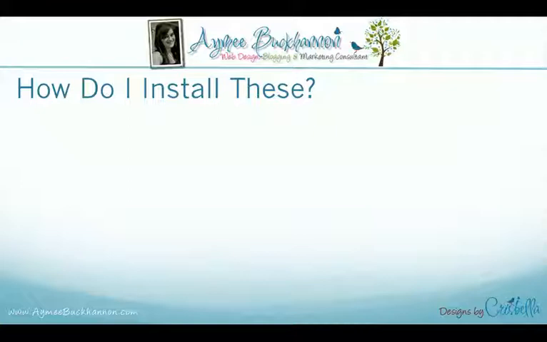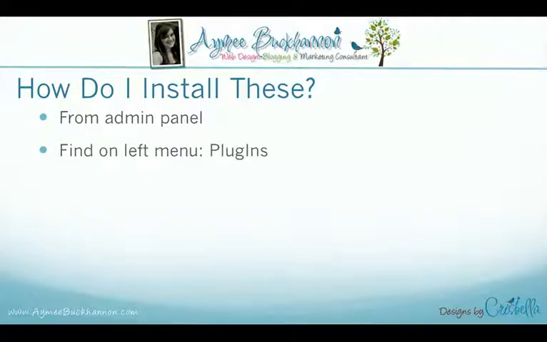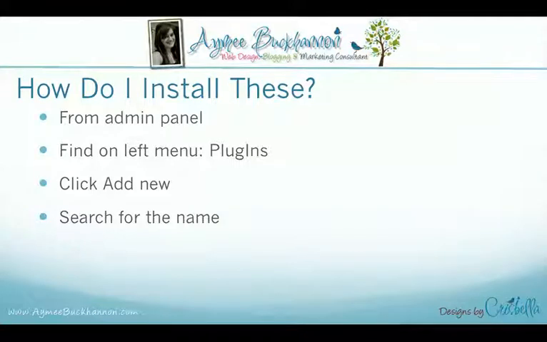In order to install these, it's very, very simple, and I'll show you really quickly, but we'll go through the steps here. You go to your admin panel, you're going to find plugins along the left menu, and click Add New, which is one of the options under plugins. And then you're just going to search for one of the names that I wrote down for you, one of the top 10. If you're looking for some other functionality, like I mentioned before, start typing just the functionality that you're looking for. Most plugin names are usually relevant to the functionality that they accomplish.